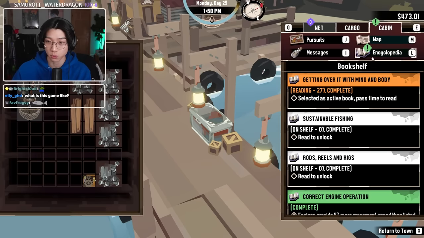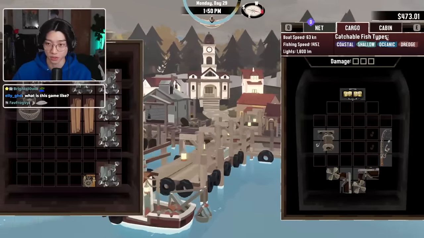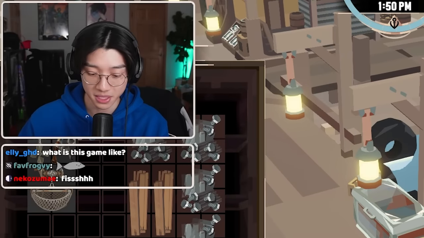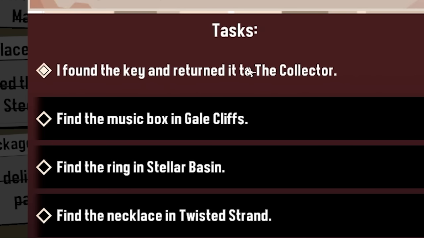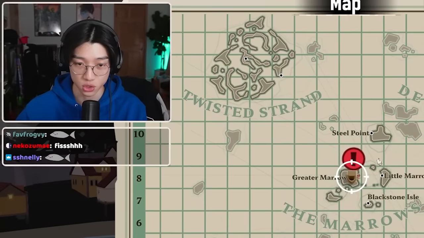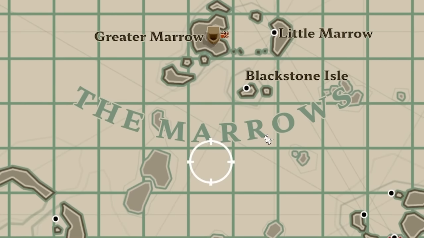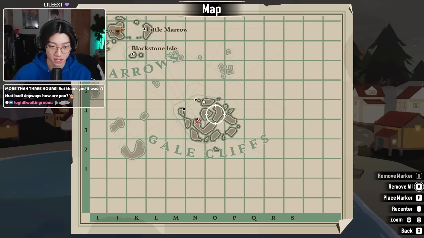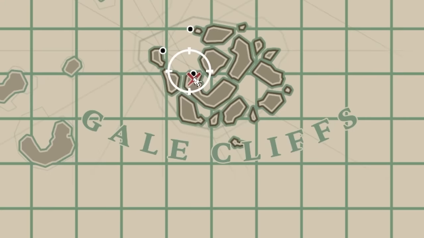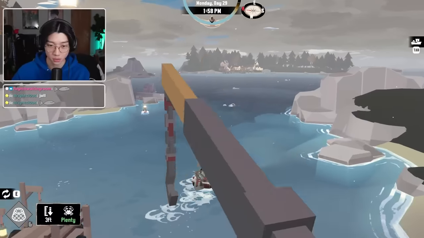So I think we are pretty much done with everything that Greater Marrow has to offer, and it might be time for us to head to Gale Cliffs, the next area that the collector wanted us to go towards. I've pretty much done everything in this area, but the next spot we have to head to is none other than Gale Cliff, and it is currently 1:50. I think we'll have time to get there.